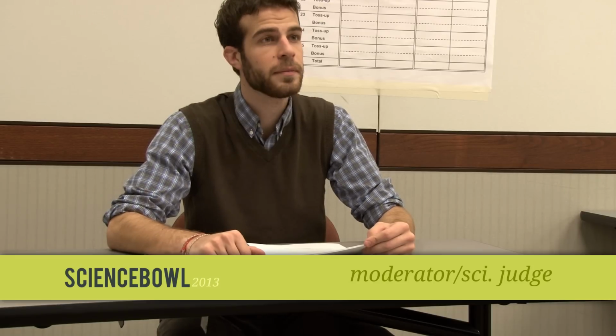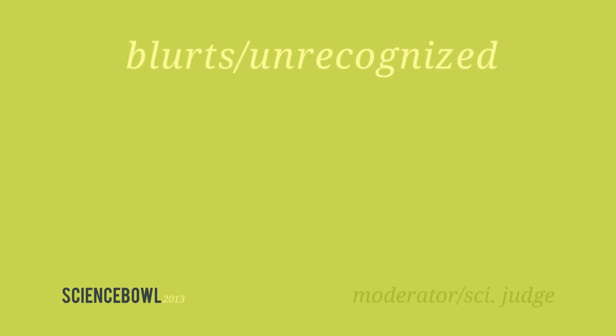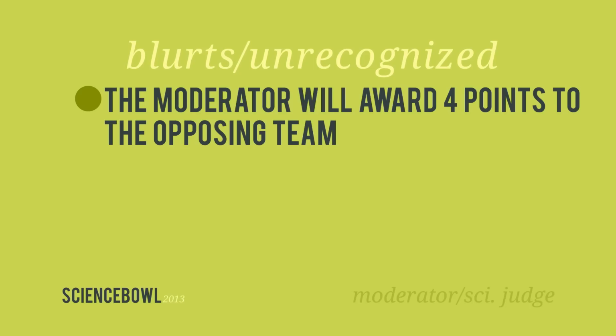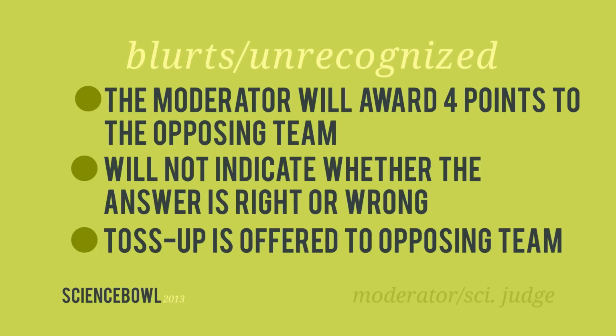Before answering a toss-up question, the team member who has buzzed in must be verbally recognized by the moderator or scientific judge. If a student was not recognized, answering is treated as a blurt, and the moderator will award 4 points to the opposing team, but will not indicate whether the answer was right or wrong. The toss-up question is then offered to the opposing team, if still eligible.